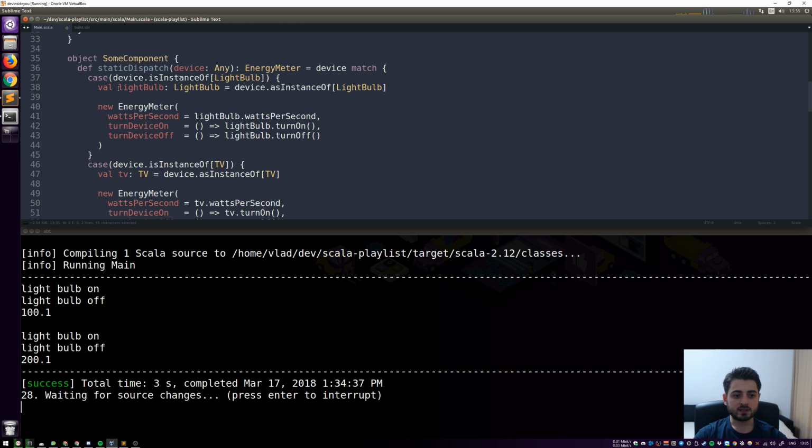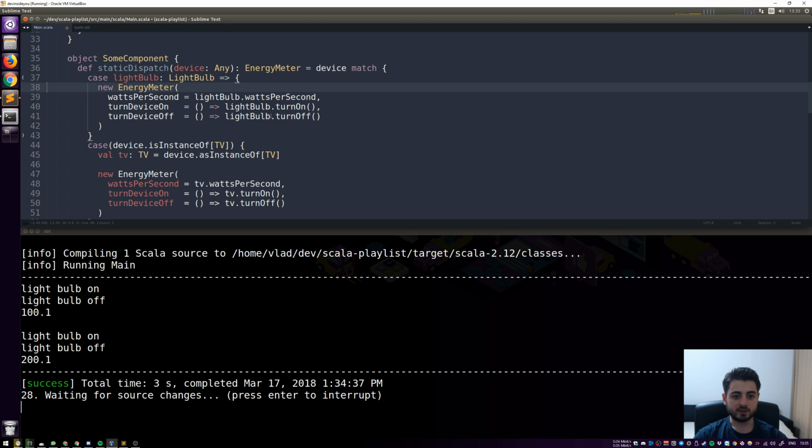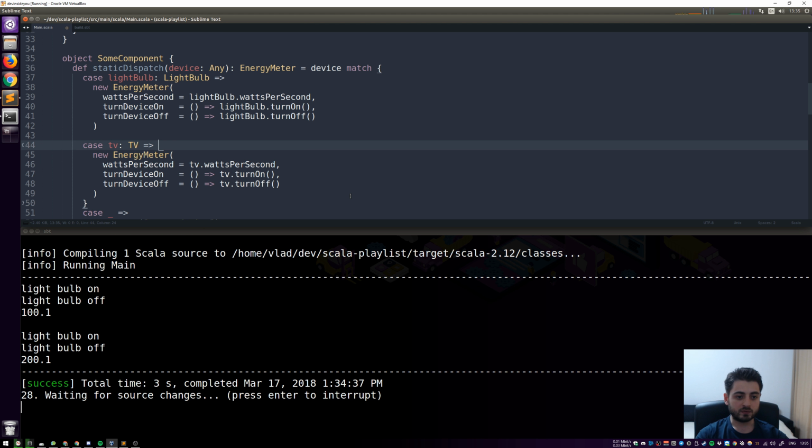And over here, we're just going to copy this. And we're going to say, if this is a light bulb over here, then do this code. And now we already have an instance of the light bulb. So all we need to do is just this, and we can remove those empty lines. And the same thing we're going to do here. We're going to do the TV. We're going to put it over here, with an arrow to the right. We don't need this anymore, and we don't need those braces anymore, right? So it kind of looks more beautiful, right?